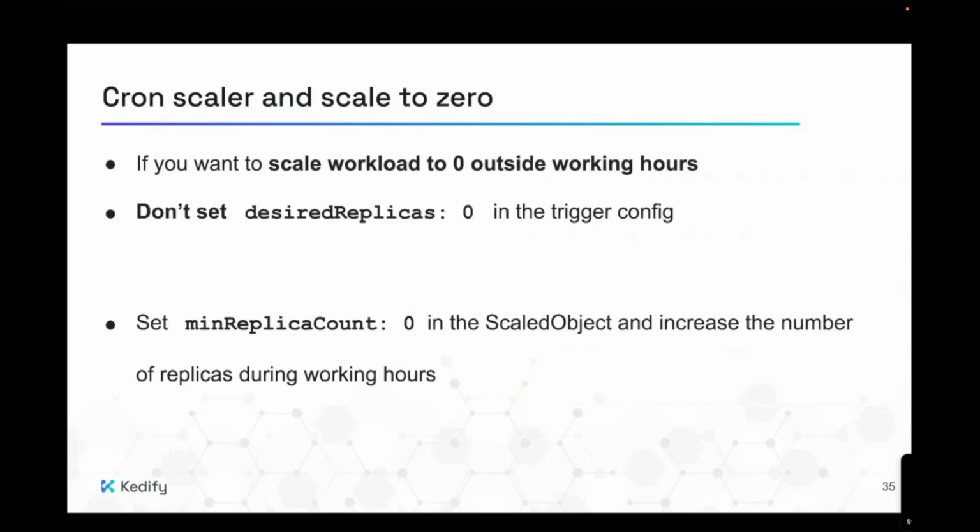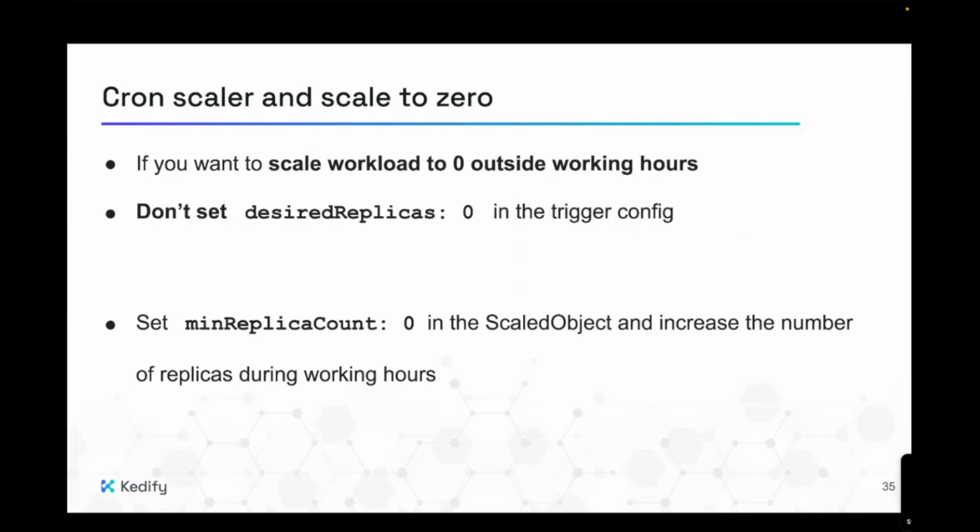Okay, a very, very typical scenario again. One of the scalers in KEDA is called cron. It's very, very simple. You can define a cron schedule, and based on the cron schedule, you can do something. The typical question from new users we get is, I would like to scale to 0 outside of working hours, and I specify the cron scaler to scale to 0 in the specific cron schedule, and it doesn't work. Yeah, it doesn't work because of the way we provide the metrics to HPA and how HPA evaluates the metric.